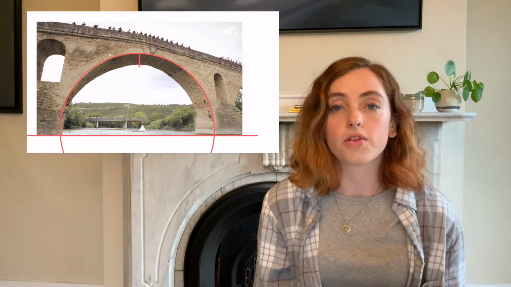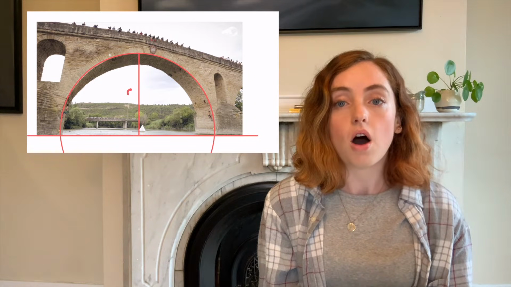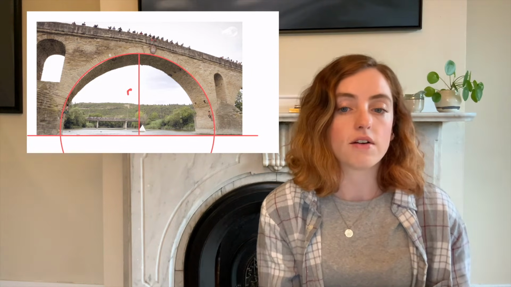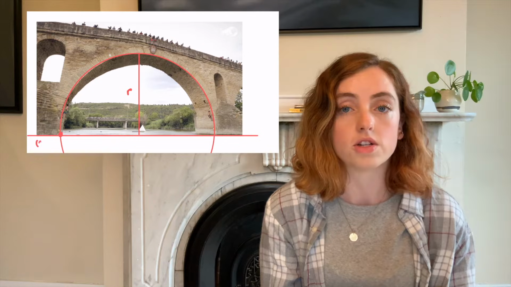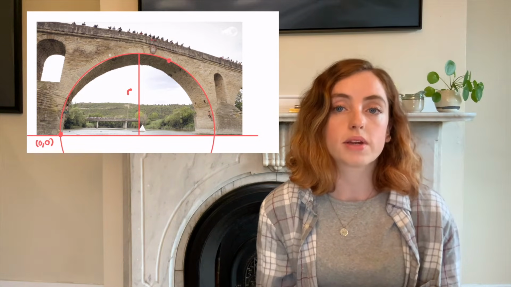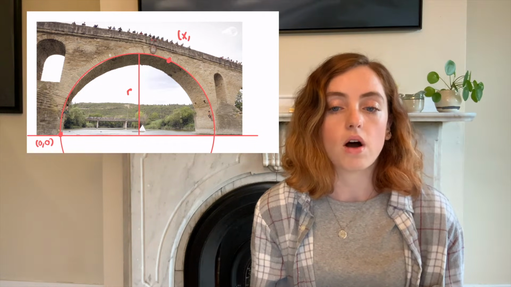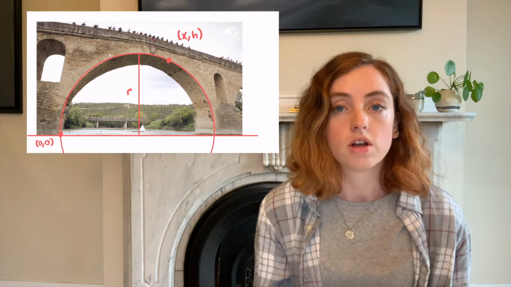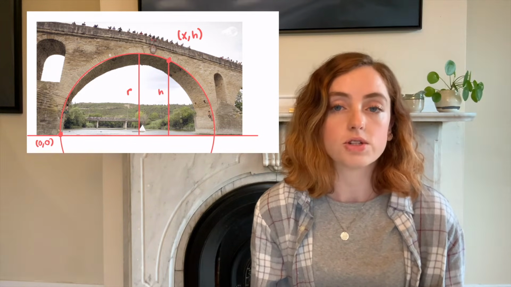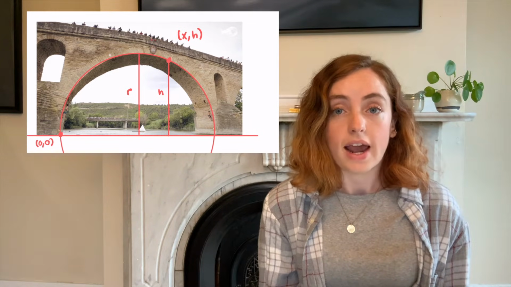I decided to model the bridge as a circle. We're going to let the radius of this circle be r, and I'm going to call the point where the left end of the arch meets the water the origin (0, 0). Next, I'm going to mark the point where Rustam Gelmanov falls in his climb. The coordinates of this point will be called (x, h). So in this situation, h is the height that he climbed to before he fell. First, I'm going to calculate this quantity h.